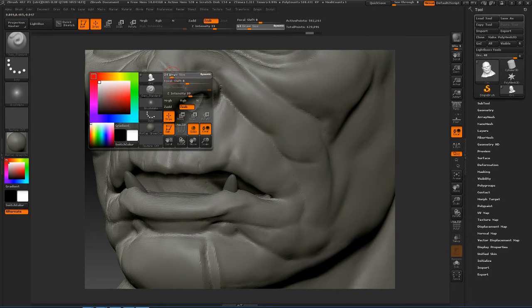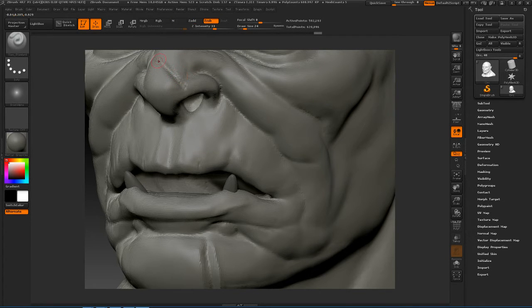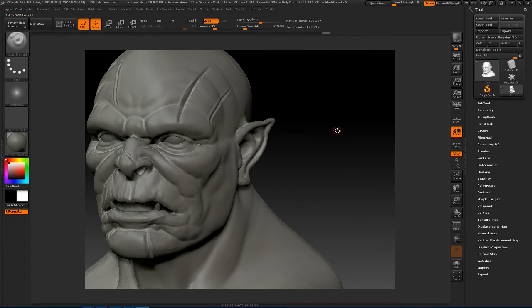The nose one's going to be kind of tough because of the level of detail we're at right now. So for now, I'm just going to lightly do that one. We won't pay too much attention to that. The forehead and the chin and the other one are pretty good.